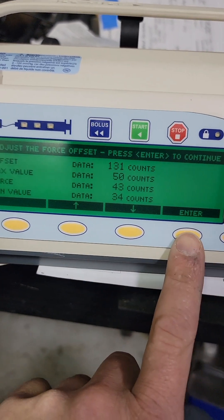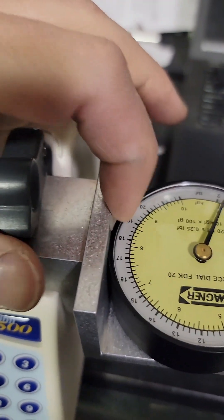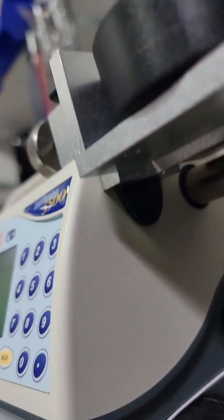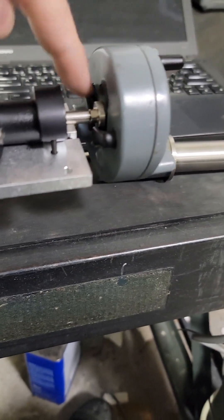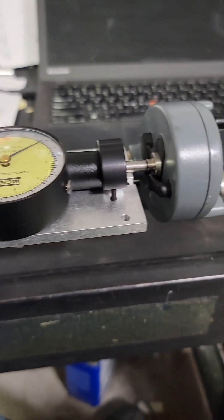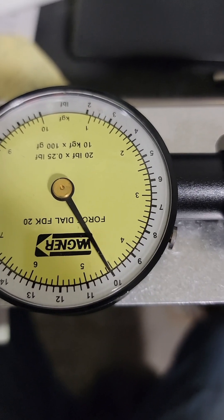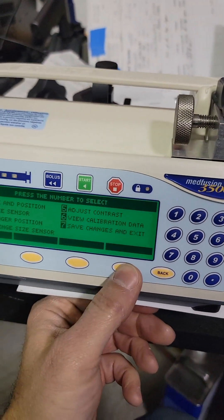Now that it's finished zeroing, press enter. You're going to load this in here — make sure this is all the way back, slid up all the way against it. You've zeroed your flange sensor. See this little rectangular piece here? The flange sensor goes in that space so that we are nice and flush, with the flippers below this head, so we are pushing on the sensor portion. We're still zeroed. Now we're going to move this up until we get to about 10 pounds of force. That's about 10 — press continue, and there you go. That is finished.